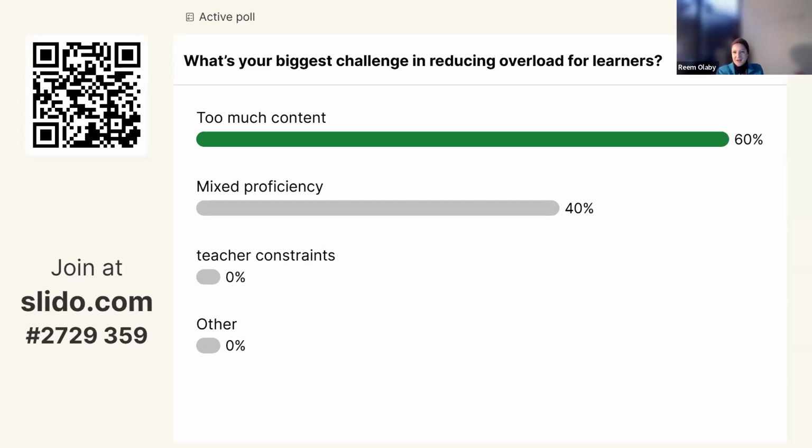So, from what I'm seeing here, too much content is the top response, which is very common, by the way, that many of us are dealing with overloaded syllabi, right? And that's a common issue. The pressure to cover everything often leaves us little space for actual learning. I have to cover the book from cover to cover, and it's not necessarily always productive. So what I'm going to do next is share with you a mini case study that shows exactly how this can impact retention and what leaders can do differently.